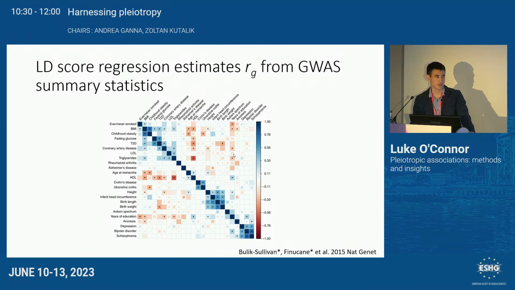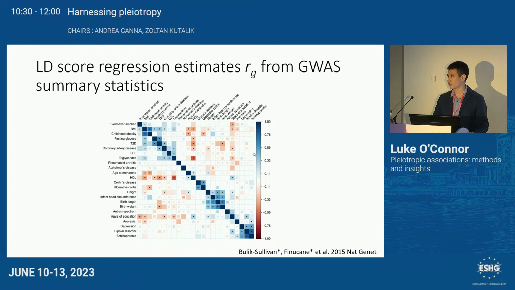If you want to estimate the genetic correlation between two traits, usually the starting point is LD score regression, and there are other methods that do this as well, including more recent methods that have better statistical power. But LD score regression has the particular advantage that it only requires GWAS summary statistics. This is a distinction that many of you will be familiar with. Methods that operate on GWAS summary statistics as opposed to individual level data have advantages, and they're very convenient.